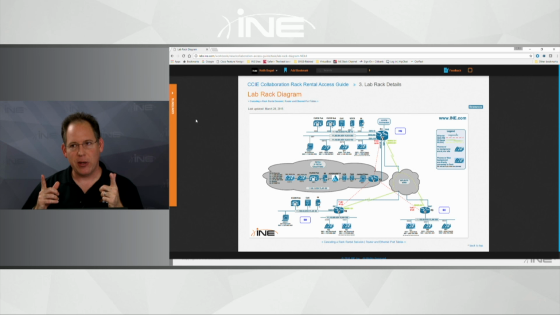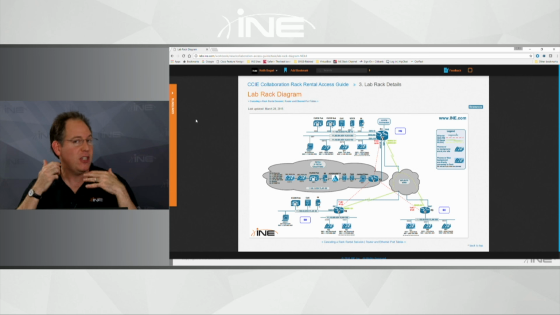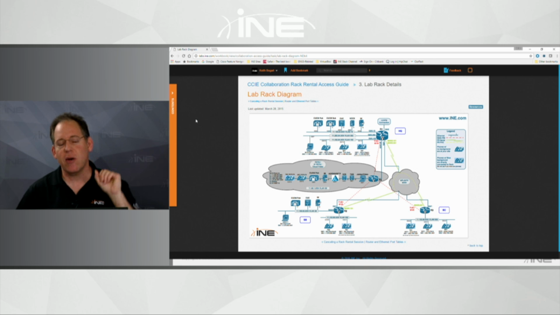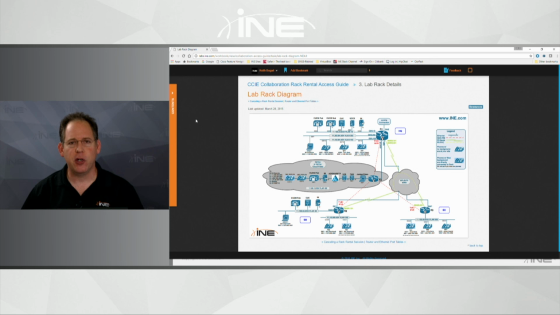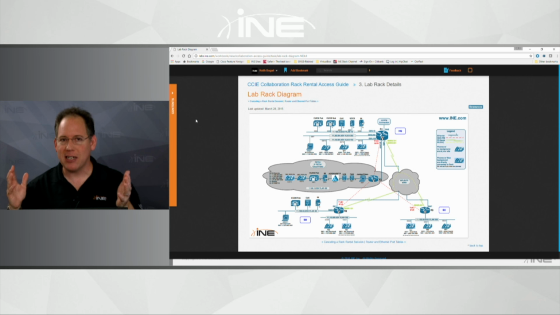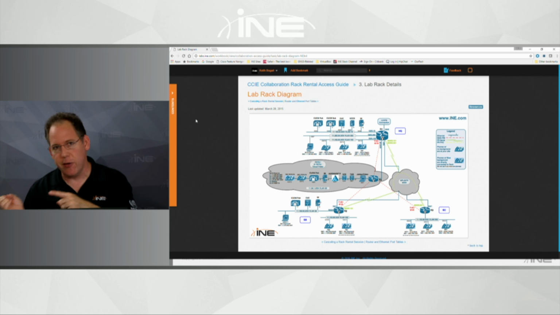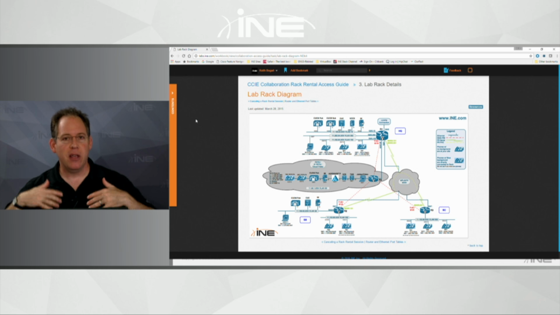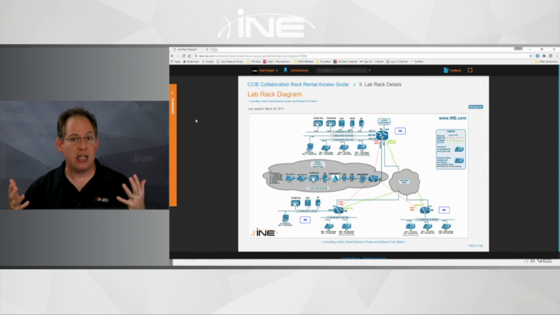What I'd recommend doing is, before you schedule and rent time, once you select a rack, print out that picture. As a matter of fact, print out multiple copies of it, because you're going to want to use it to draw your IP addresses on, to draw where you're going to be creating your VLANs, and just to make sure you're familiar with it. Remember, you're going to be spending time per hour on here. You don't want to waste that time referring back to the diagram over and over again to remember how things are cabled and connected. Ideally, you would have as much of the diagram memorized as possible before you even start your lab. That way you don't have to waste time going back and forth.